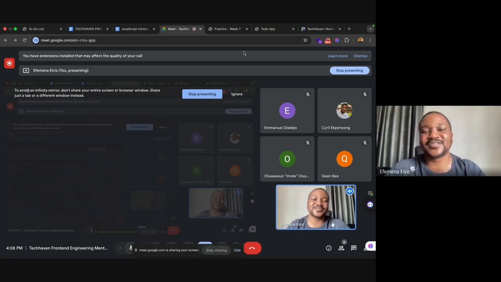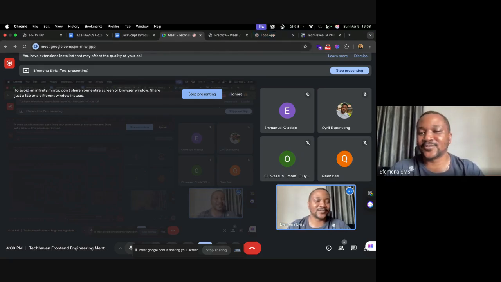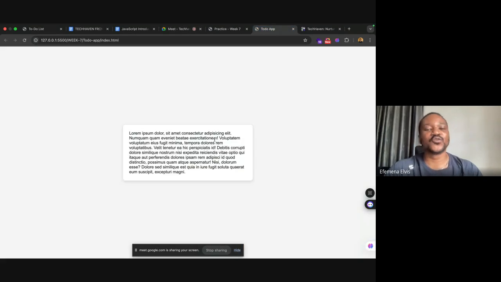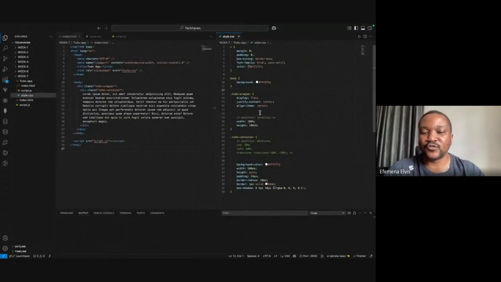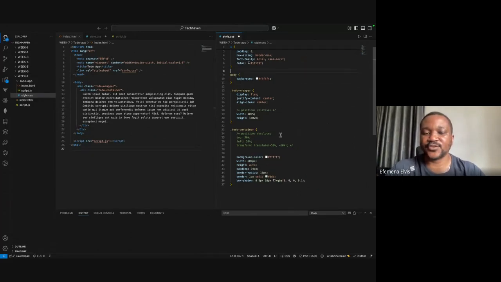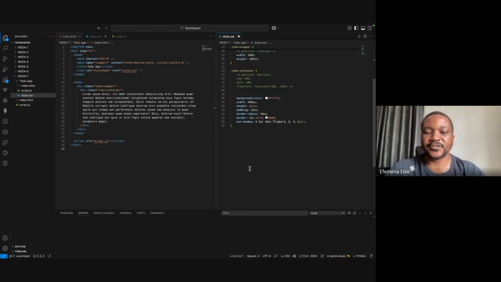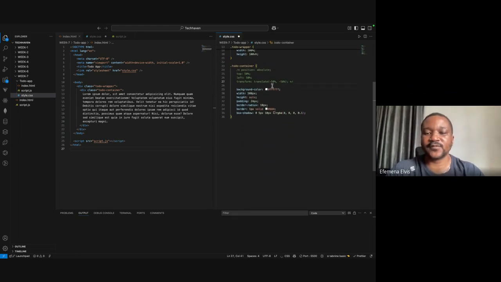All right, so let me keep at it because of time. Now that we've placed our container at the middle, for the sake of comments and documentation, I'll just leave this setup here. I don't want to remove it. I'll just leave it there. Let me just remove the space.